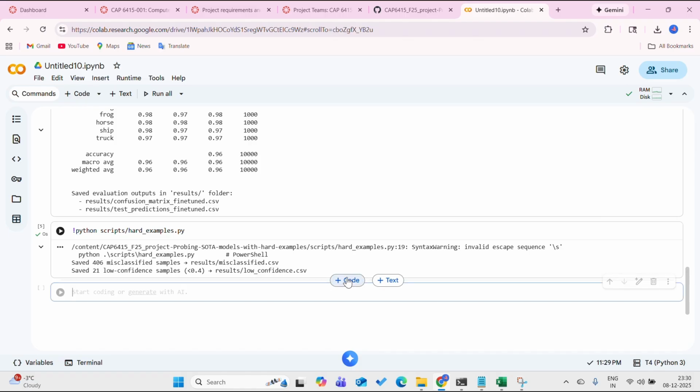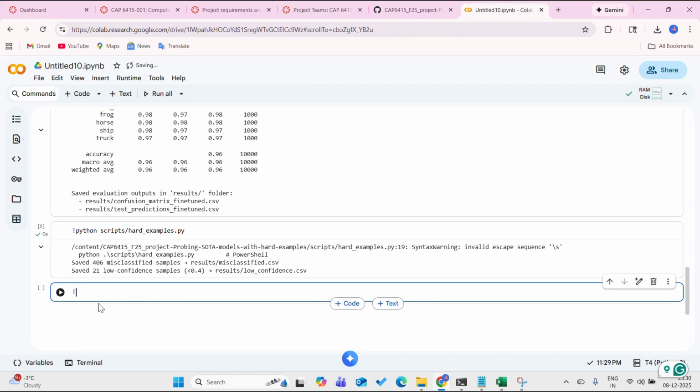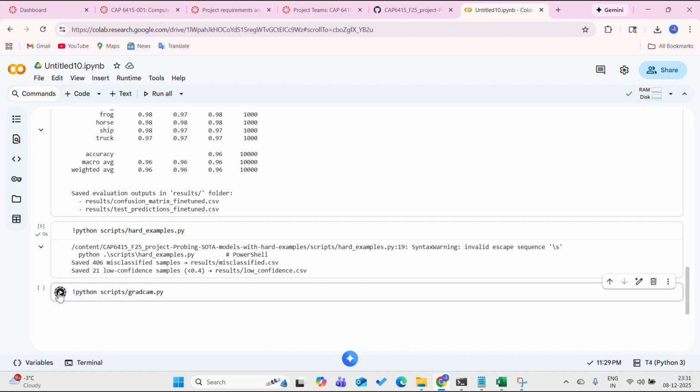Let me do one more thing. Let's do gradcam.py. Basically, it will analyze both CSVs from hard_examples.py and generate images. Let's just run it.